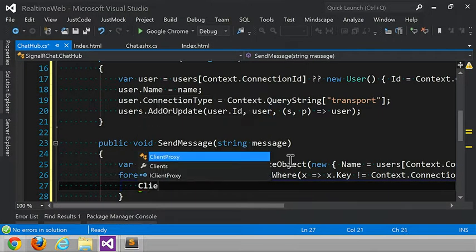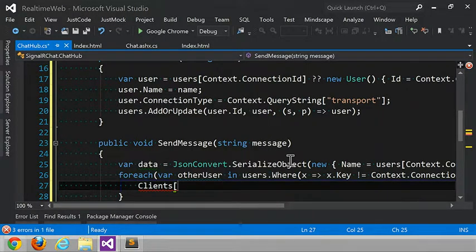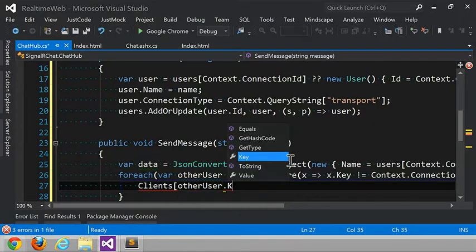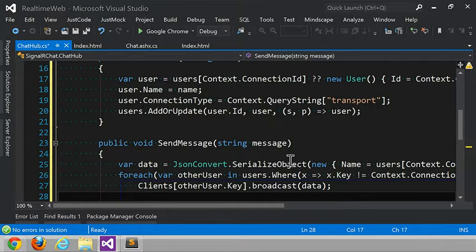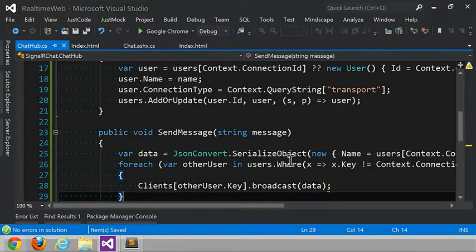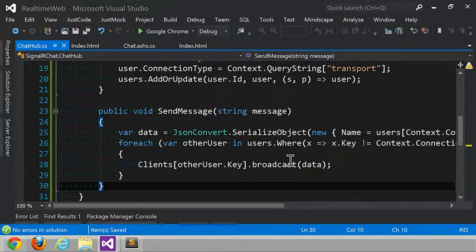And then what we'll say is clients with the other user.key broadcast data. Now, a little bit of magic here that just went on, but what I want you to note is we've effectively built out the same chat application with a whole lot less code. You haven't seen a single async await call. You haven't seen a single task. You don't need to know about any of that stuff to start using it. This is kind of the beauty of what they've done with the SignalR model: they've built an API that's instantly usable. But let's talk a little bit about the magic, because there is magic going on here.